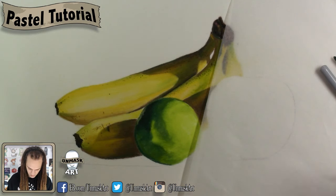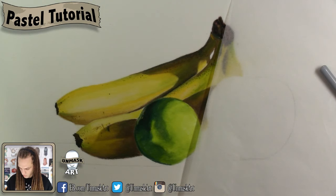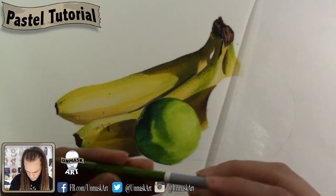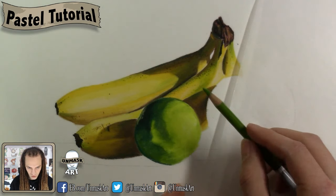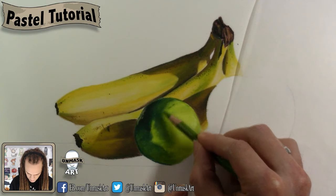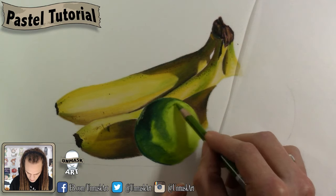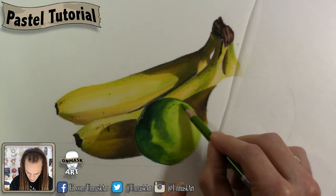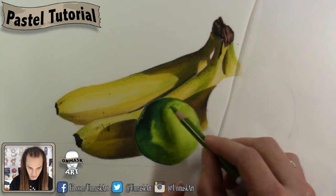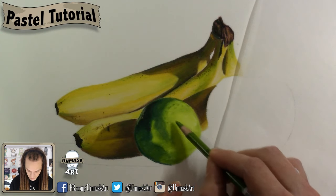All right, that looks good. Now I am going to use the 575 to start putting in the texture of the lime with little dots. Light pressure. You don't want the dots to be too obvious. And if you get them too dark, don't worry, you can use your blending stump to blend them out a little bit, because that's what I will most likely be doing.